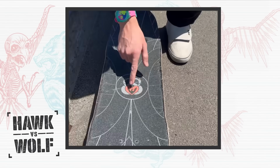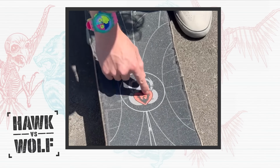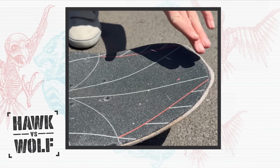Now can I talk to him about the grip tape? Sure. I just think you want to progress skateboarding. It seems like you want to help skateboarders progress. And I saw a video about your grip tape, the design that shows you where tricks can be done. Could help other people learn how to do skateboard tricks. Yeah, like that's a cheat code.